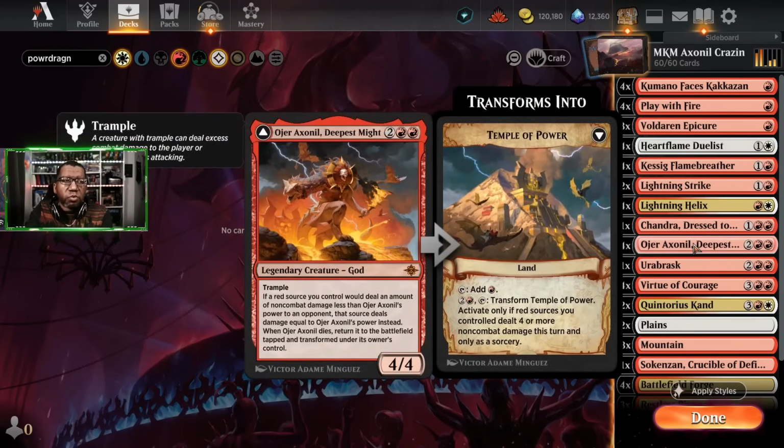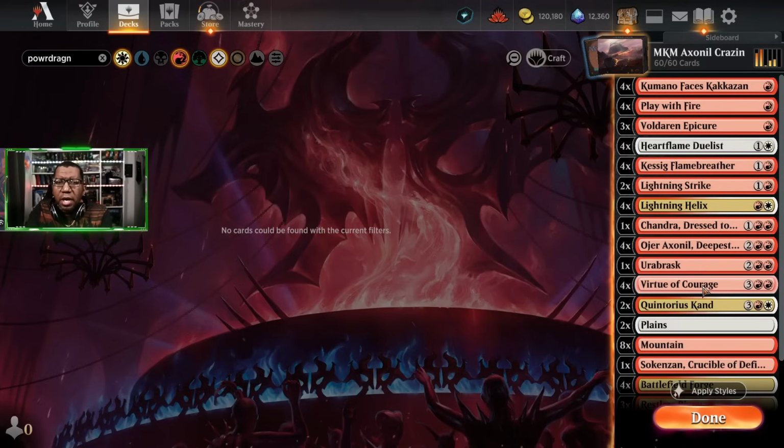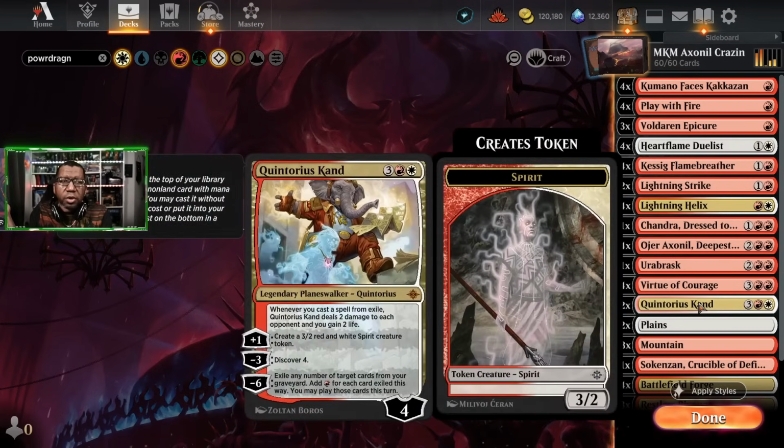Of course, because we're playing Ojer Axonil, we're just loading up on a full set of these. We're also going to play an Urbrass, because this is actually kind of neat to just go off sometimes later in the game. As is Virtue of Courage. I think this is a card that people forget about, but with so many direct damage spells, once we have like 6 or 7 mana, you can just chain off and almost just kill your opponent. And that all works well with Quintorius Kand, because you're playing all those cards from exile, which ends up being extra damage as well.